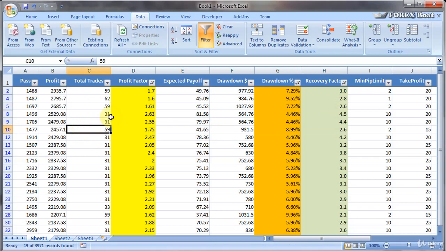let's have a look. For example, this one kind of stands out just as an example that it is not the top one, but it does have a profit factor more than the top one. It does have a relatively small drawdown, a good recovery factor above 2, and it still has a high number of trades. So let's look at that one. We just have to remember the pass.